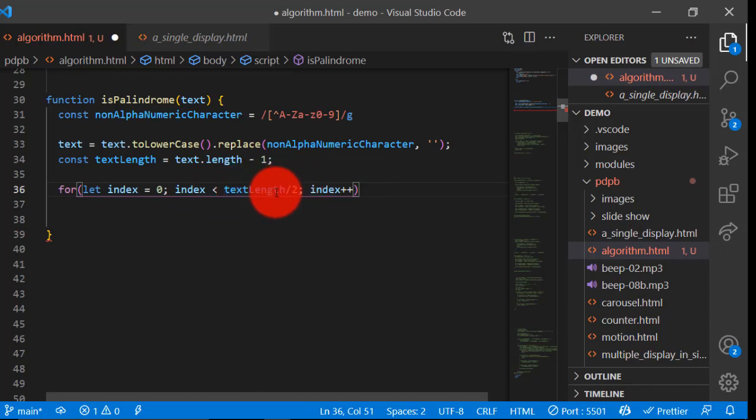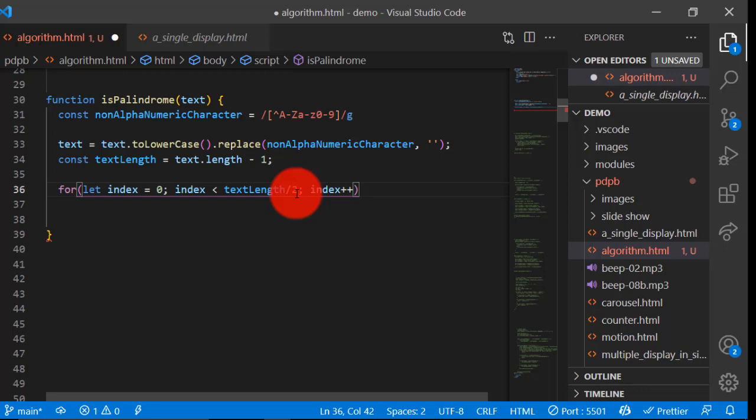The meaning of this is that we start the iteration from 0, and while index is less than textLength divided by 2, we'll be adding plus plus to the index. So it will be increasing by 1 so that the action will continue.